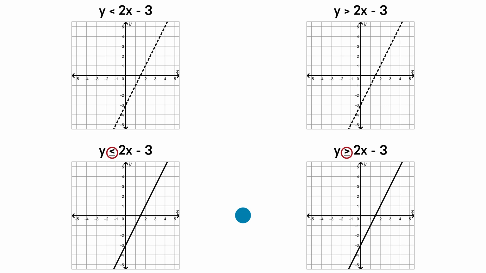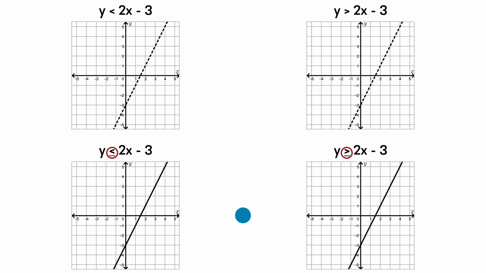That's pretty much it for graphing linear inequalities. Use what you know from linear equations to graph the boundary line, and then use the inequality symbol to determine whether to draw a dashed or solid line and which direction to shade. However, there is one more thing to look out for. We sometimes need to reverse the inequality symbol just like we did when solving inequalities.